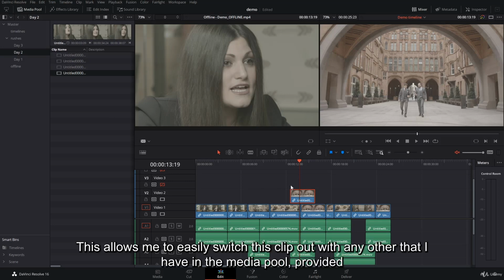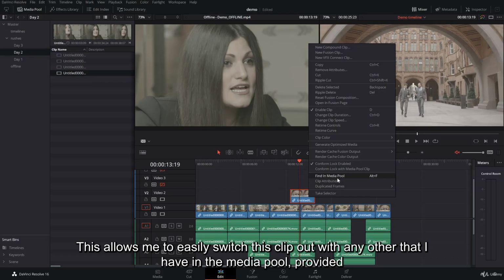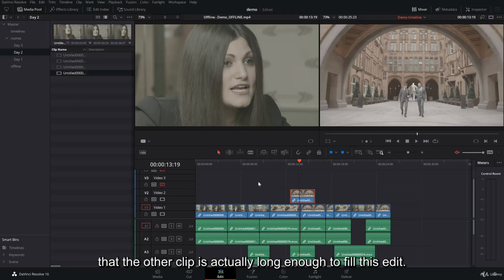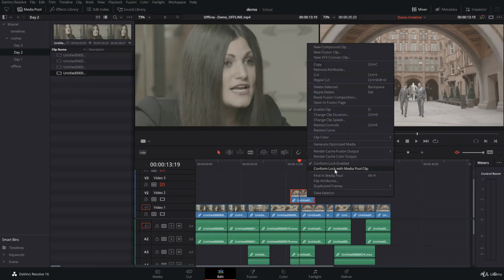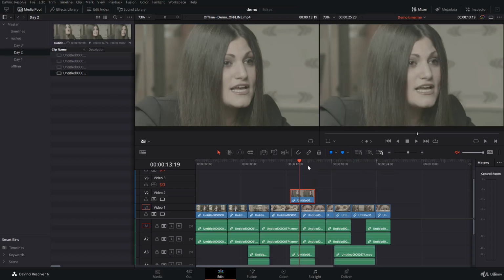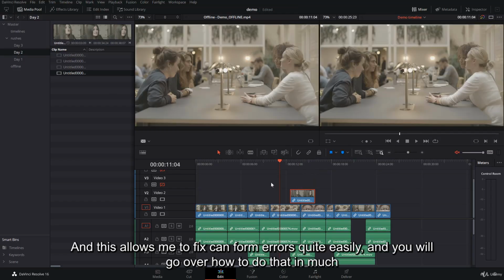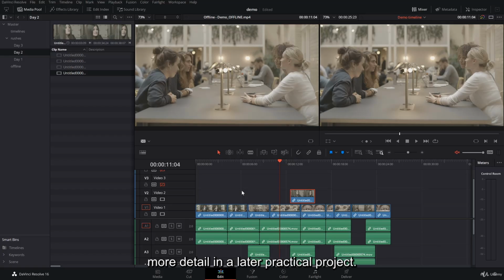This allows me to easily switch this clip out with any other that I have in the media pool, provided that the other clip is actually long enough to fill this edit. And this allows me to fix conform errors quite easily. And you will go over how to do that in much more detail in a later practical project.